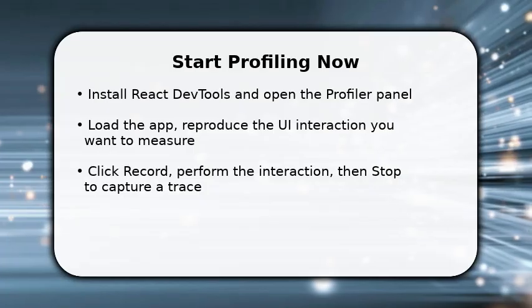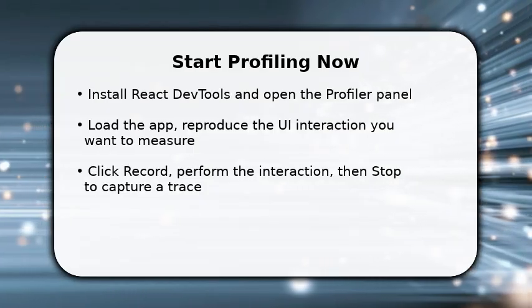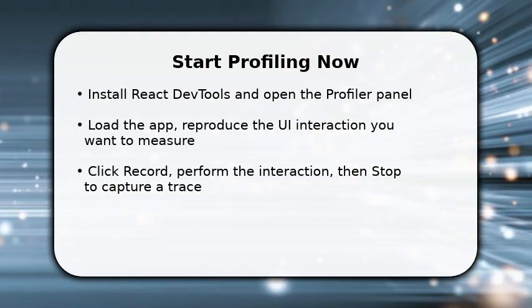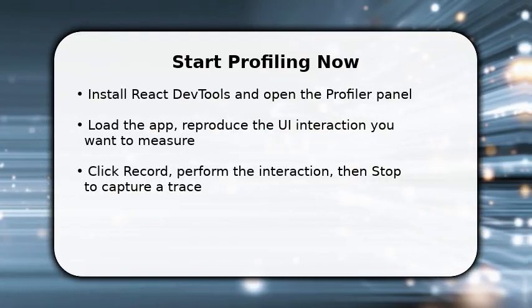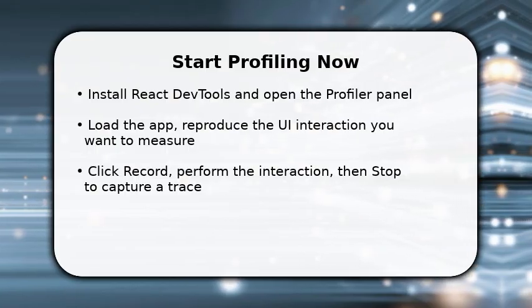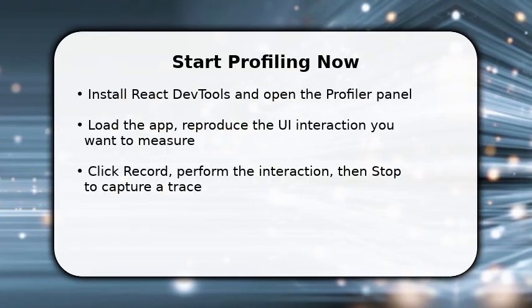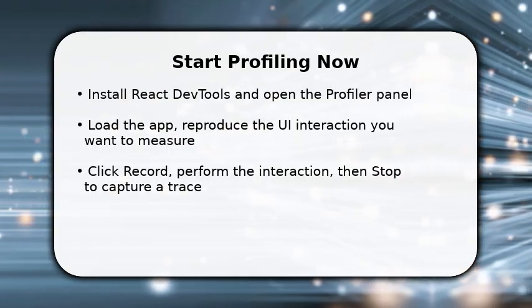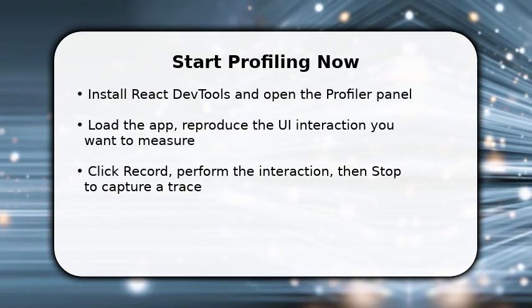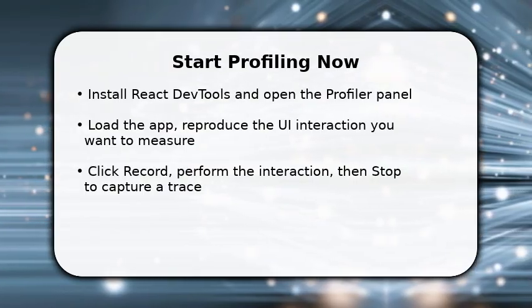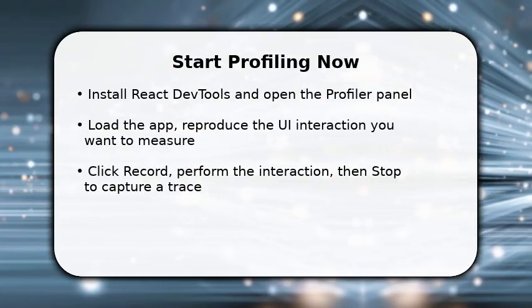Enjoy the video. You've got DevTools open and the profiler ready. Start by focusing on a single user interaction. Click Record, perform the exact UI action you want to measure, and stop when finished. Once done, name the trace for reference and make sure to reproduce consistent input so comparisons are valid. If you need repeatability, use a script or manual checklist.